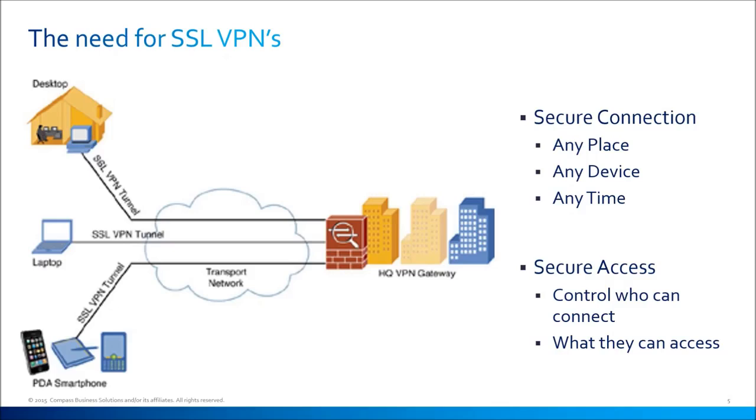We can also control who we want to connect to this and control what they want to access, and also what applications they want to access that are inside the network, such as if they wanted to be on the web browser, if they wanted to have Outlook integration, we would be able to choose what they are able to have through that connection.